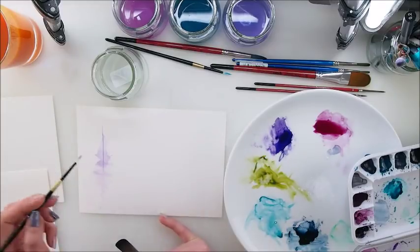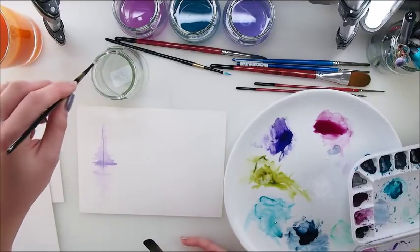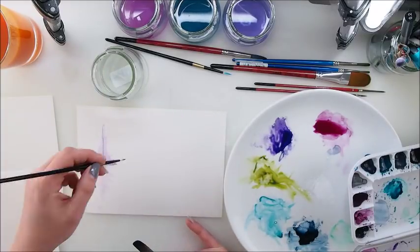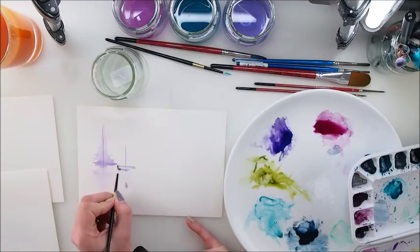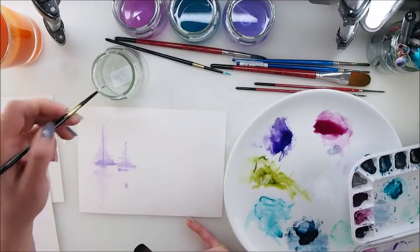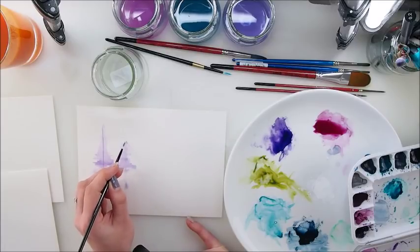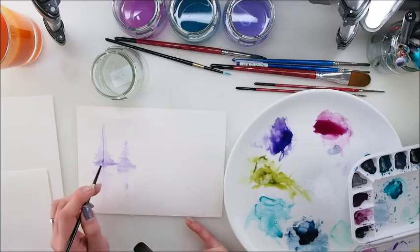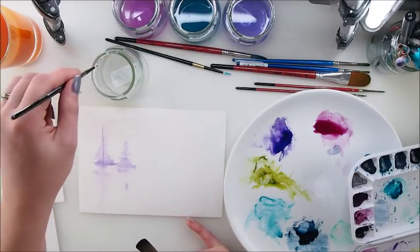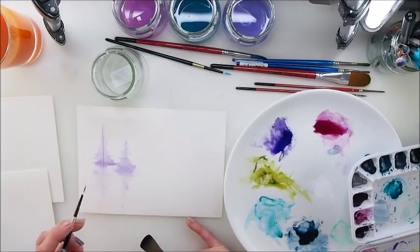I wish to get rid of that, but I'm not too sure how. That's okay. We fix that next time on the next tree, basically. There we go. So working a little bit faster on the tree, we wouldn't have the line visible here. That's okay. Practice makes perfect, so no stress, guys, no stress.